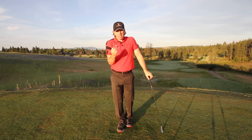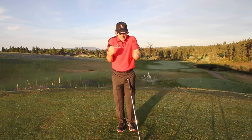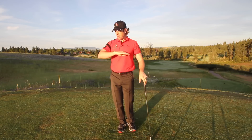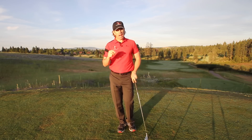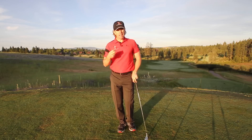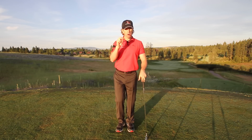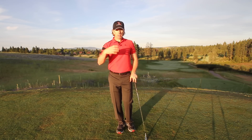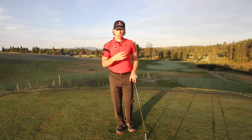The arms and hands stay soft, staying in reserve so they have speed to release. When your arms, hands, and muscles get really tight, you can't move them very fast. Tighten yourself up and try to move as fast as you can — you simply can't. From the waist up, you're going to feel very relaxed in the Rotary Swing, and you won't feel like you're putting any effort into the swing. That's going to be the hardest mental hurdle to overcome when you start building a tour-caliber golf swing.